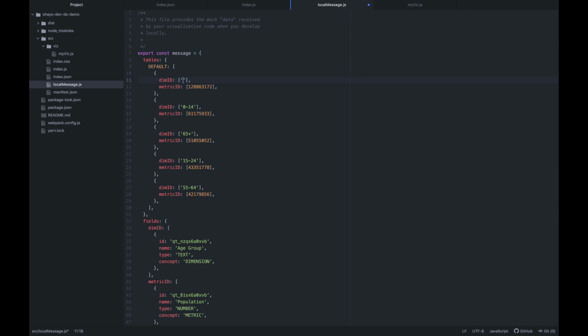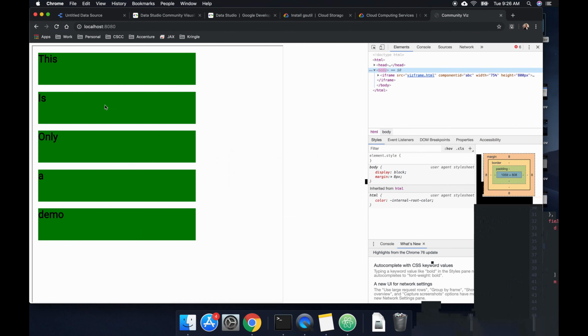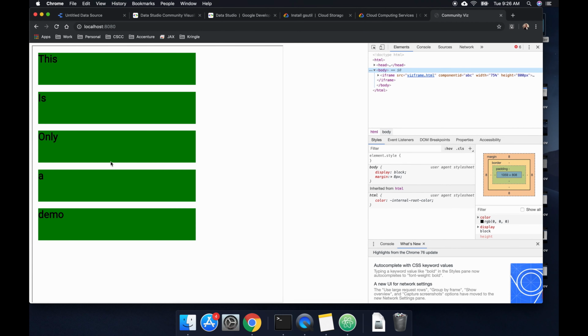If we change this to some other data, it would be updated whenever the visualization is run. So we add this is only a demo. And if we go look over there, we can see that that data is updated in there.